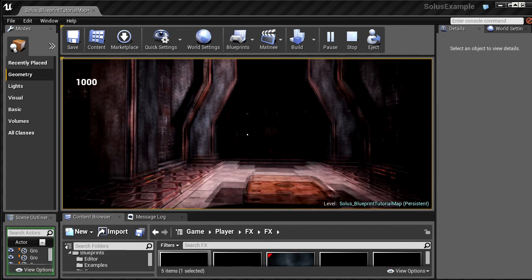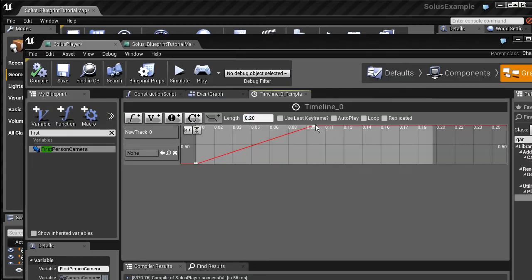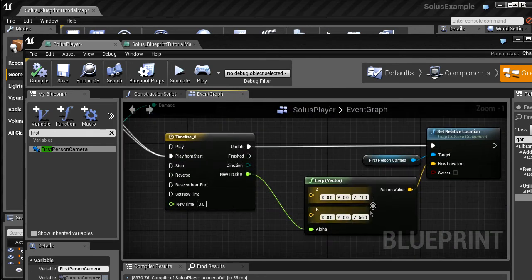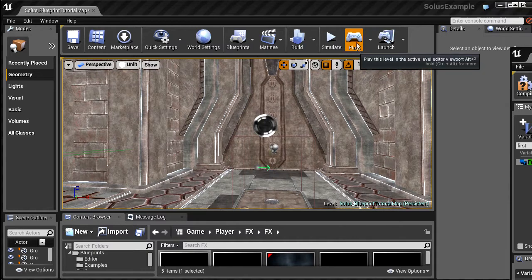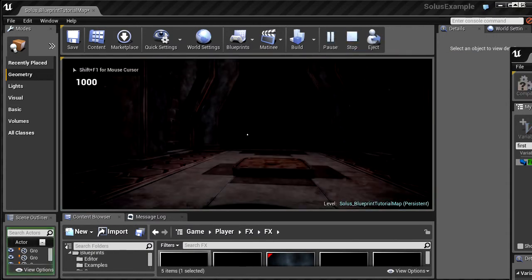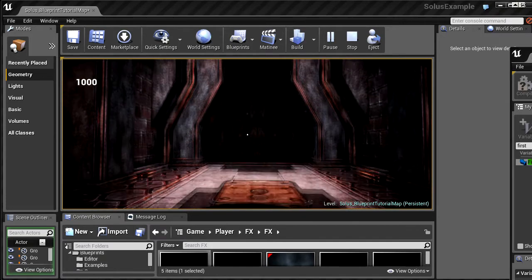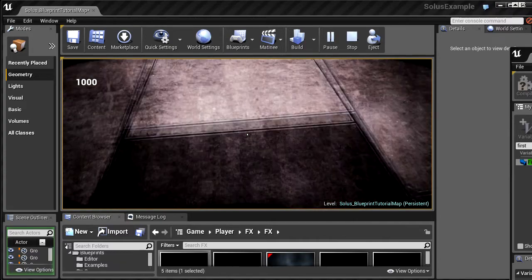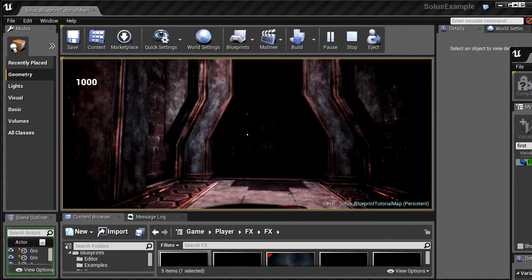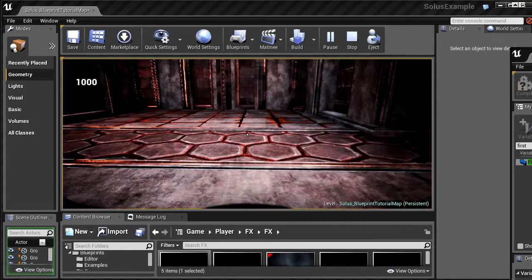It works, but it's still extremely subtle, so let me just try to bump it up a lot more then. Actually, I am gonna lengthen it a little bit. So this needs some tweaking, but you can see it works. Even if you jump, because that also means you're falling and then landing, you get a shake when you land back on the ground.